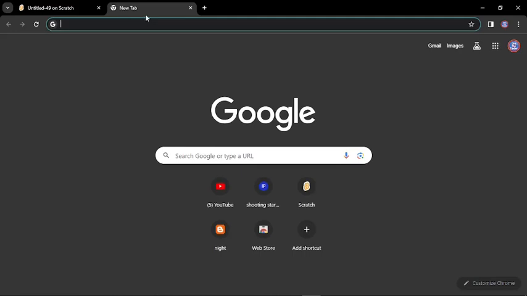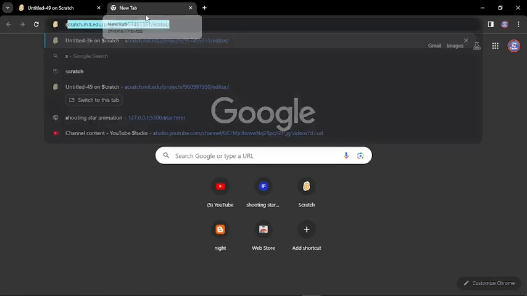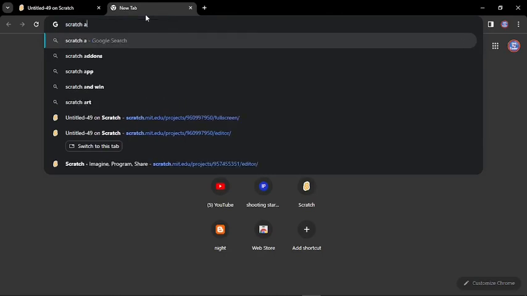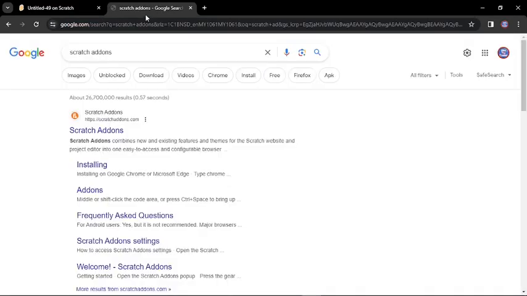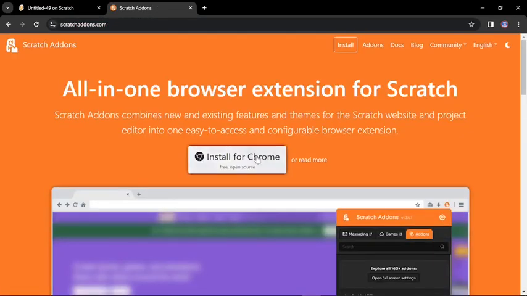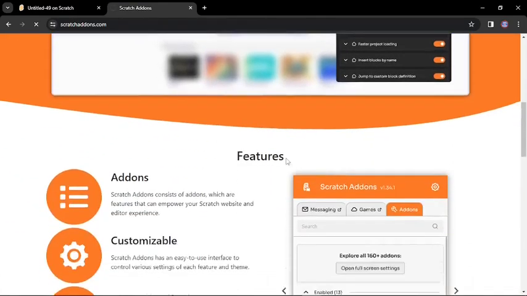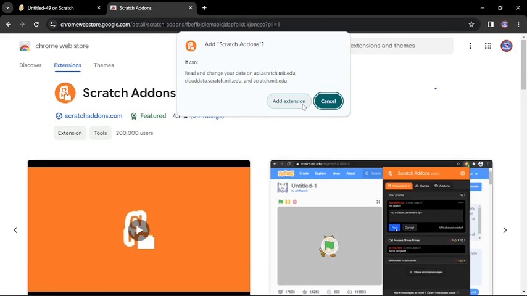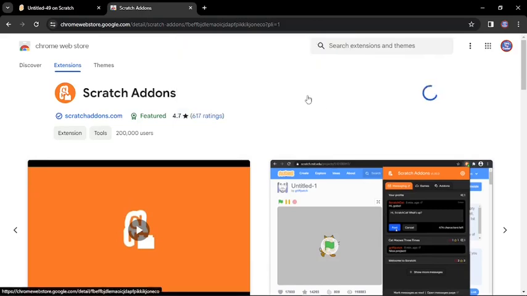If you want to create hair animation, first you have to search for Scratch add-ons, because we're going to use one of the things in Scratch add-ons.